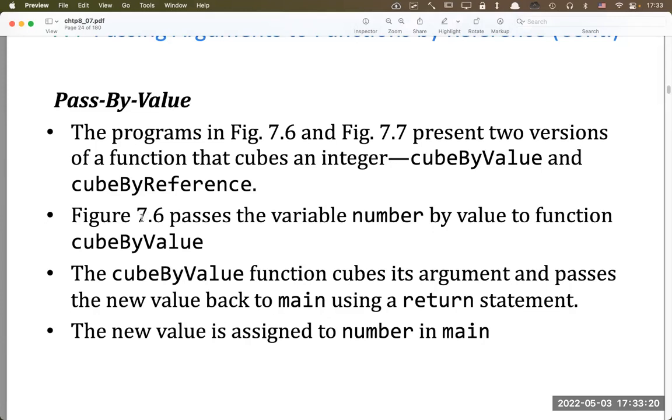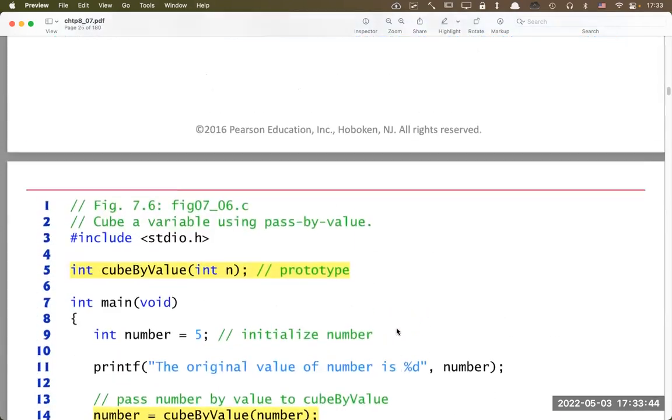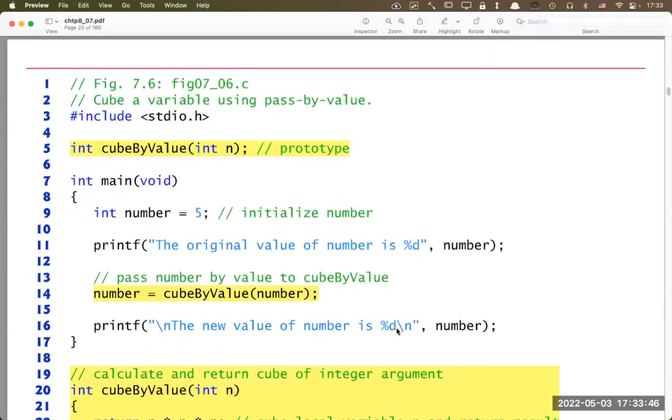The first one, 7.6, passes the variable number by value to the function cubeByValue. Then this function cubes its argument and passes the new value back to main using a return statement. Then the new value is assigned to number in the main function. Okay. So this one.